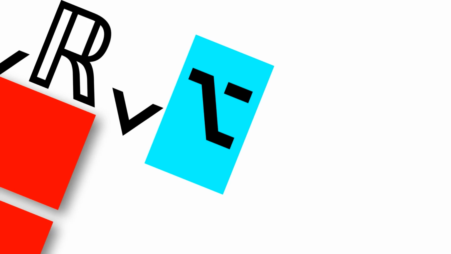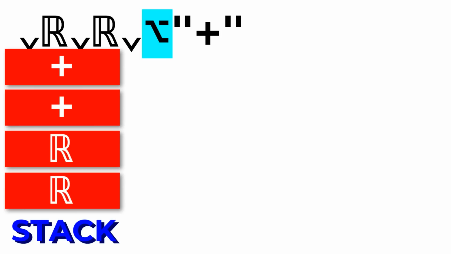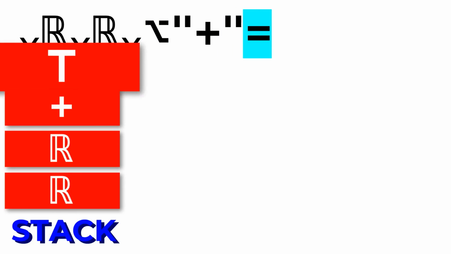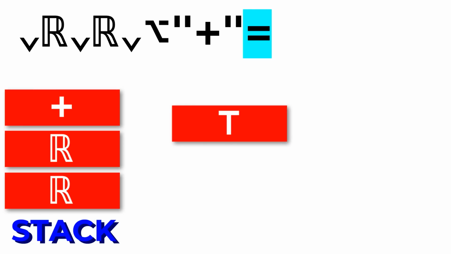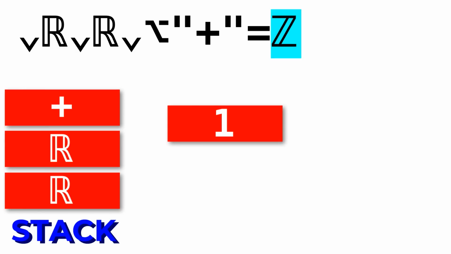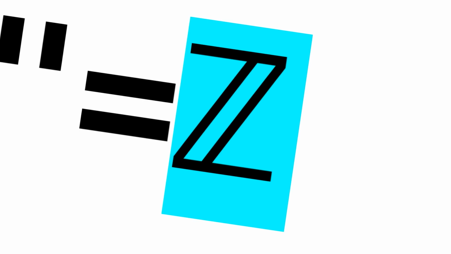To check if the input is a plus, we duplicate the top element on the stack, represented as a macOS option key for some reason, push a plus, and then use the equal symbol to check if they are equal. If they are, we have a true on the stack, and if they're not, we have a false. Finally, we convert this to an integer using the mathematical symbol meaning the set of all integers.